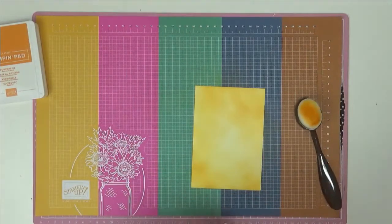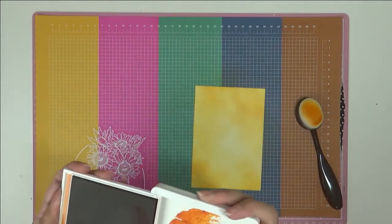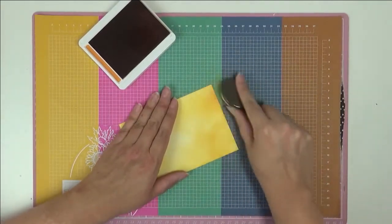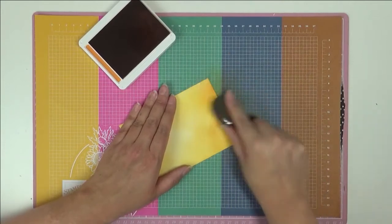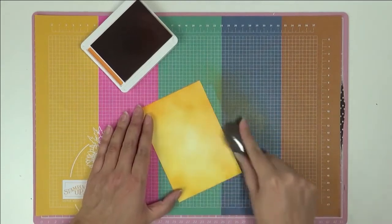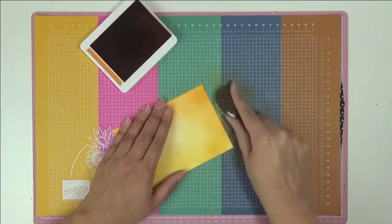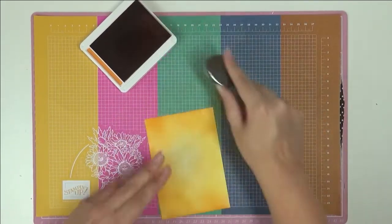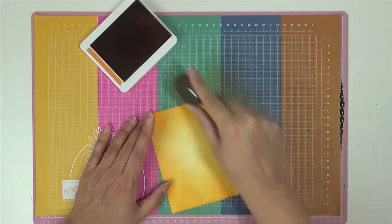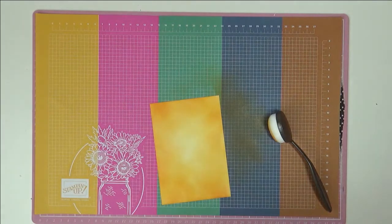Like that. Okay, so that was your Mango Melody. Now I'm going to use some Pumpkin Pie for the very edges. And I'm just going in circles. I find it helps me to blend better. I'm trying to remember to come from off the cardstock to on, so I don't get a harsh line. Something like that, and that's perfect.